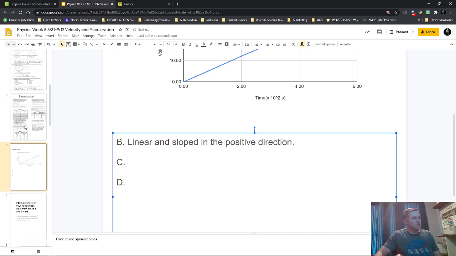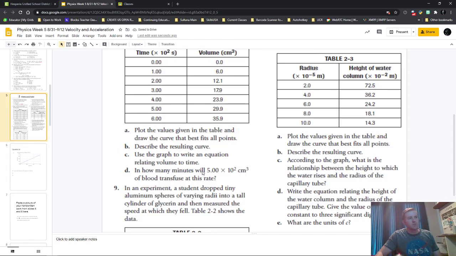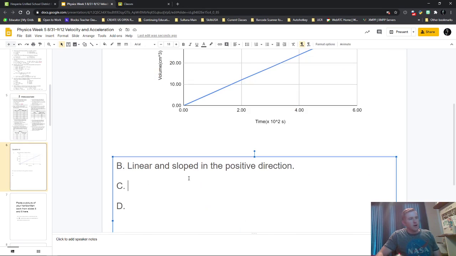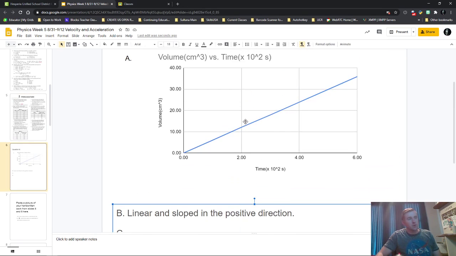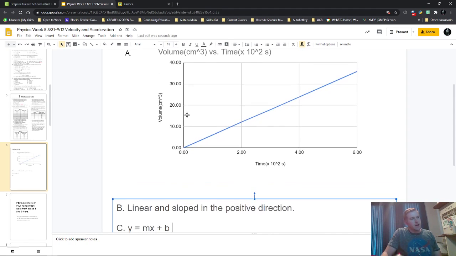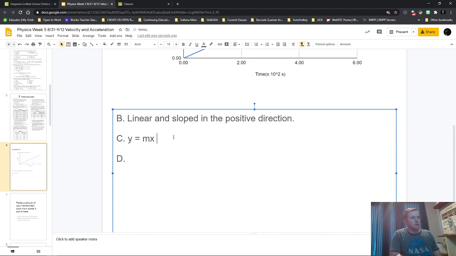Alright, for C it asks us to use the graph to write an equation relating volume to time. So we have a couple of points that we want to grab here. We'll probably use 12.1 and 6.0, and 2 and 1. So how do we write a linear equation? Well, that's just y equals mx plus b. So b would be your y-intercept, or where x equals 0, and y equals 0 at 0, so we don't need the plus b.